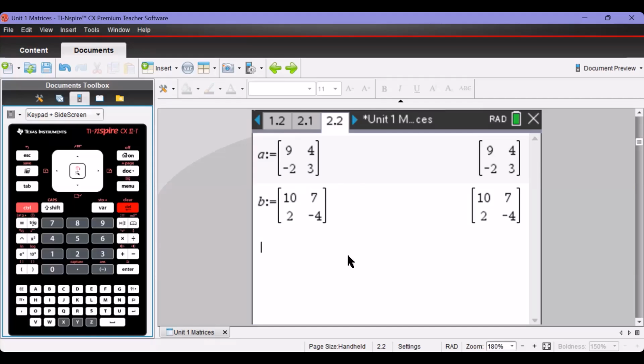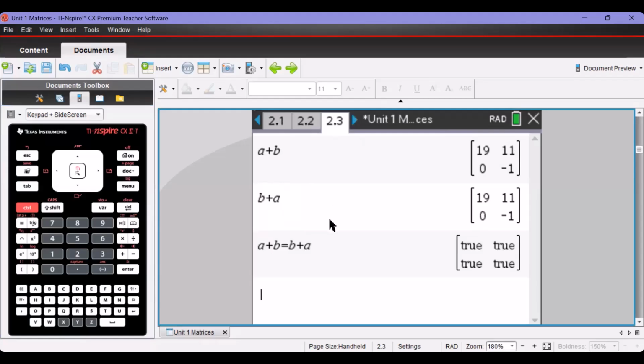One trap that could catch some students is that, rather than using the assign command, they use the equal sign, and that's different. The equal sign won't work, so please use the assign command, colon equals. It's a legitimate CAS command, and I think it's the best one to use. So we're in problem 2, on page 2, and we've got matrices A and B assigned.